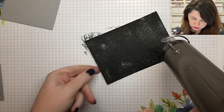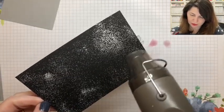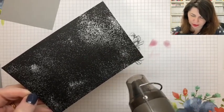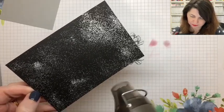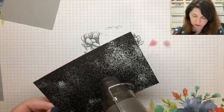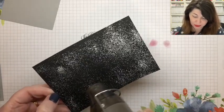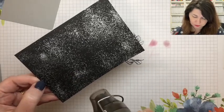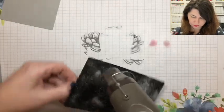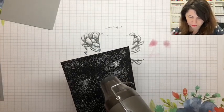I'll just lift this up so that hopefully you can see the amazing effect that this has. So I did a lot more this time, but just test it out. Let me know in the comments below if you've seen this done before. I'd be interested to know if it's out there, or is it the first time you've thought of doing something like this? That would be cool. There we go.